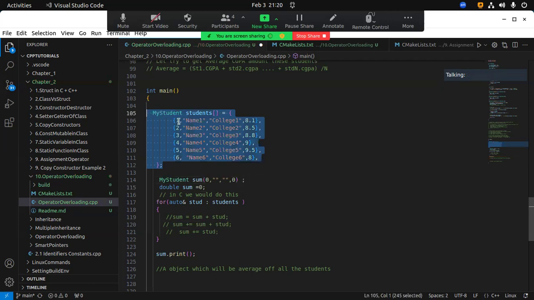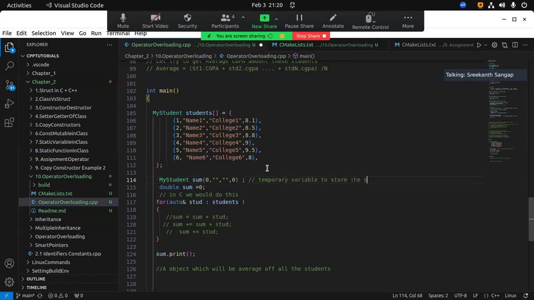We are not adding 1 to 6. Okay, I'll tell you the problem. See, these are my real students, correct? Now what is this? It's a temporary variable to store the sum.